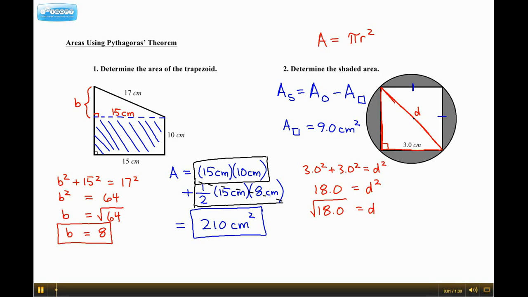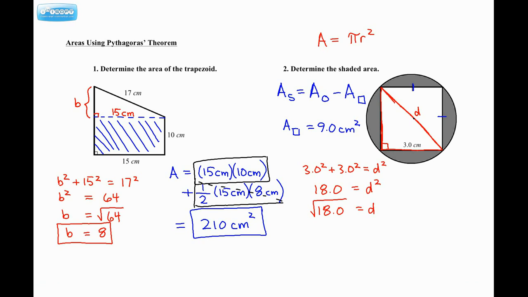So working it out, you get approximately 2.24. That's approximately the diameter. Okay, so if I want the radius, I'm just going to take this number. I'm not even going to clear it. I'm just going to divide it by 2. So I get 2.12. That is the approximate radius. So that is the number I'm going to use now in this equation here to find the area of the circle.